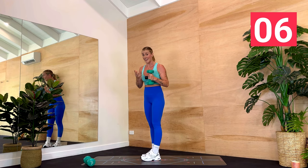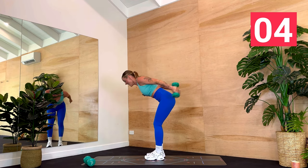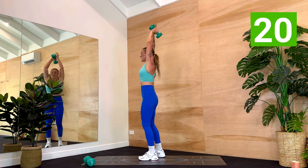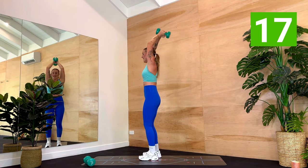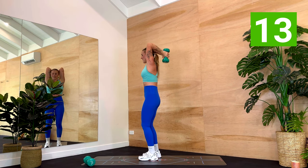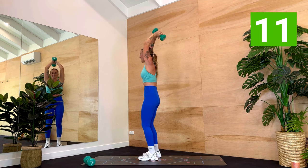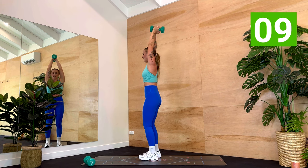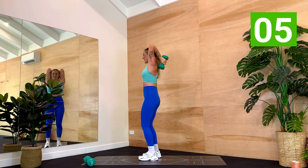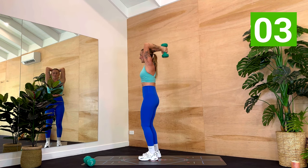If your weights are lighter, maybe instead you can do some extensions with both arms. Otherwise, if you've got a heavier weight joining me, time has started. Again, I want you to find that little tuck of the tail and tucking in through those bottom ribs. We're aiming for 8 to 10 reps, extending and squeezing as the arms come straight.